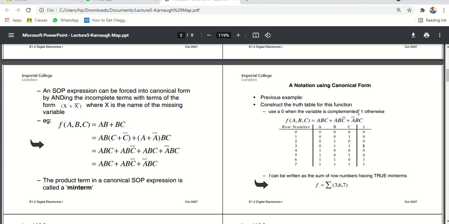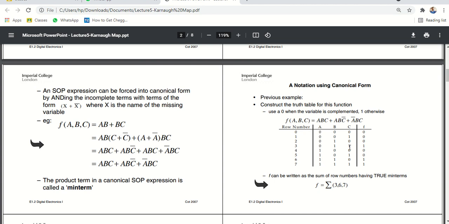I am telling you how we can write this truth table in canonical form. We have to consider the ones. Here we have one at 3, one at 6, and one at 7. How can we write the product term for the one placed at 3? In a minterm, we consider the complement of a variable where it has 0.